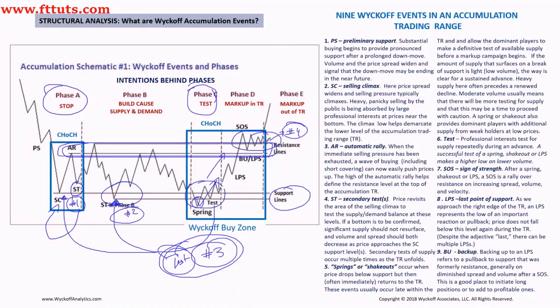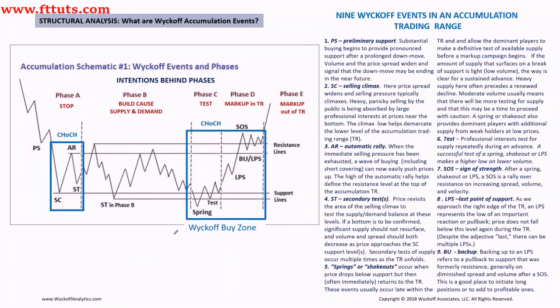And that test number 4 is going to confirm a change of character. Okay, well, if phase C is the last test, and it's extremely important to observe this test of the supply and demand at the support level and to seek the confirmation that the price comes back into the trading range and has characteristics of being able to move the price up on the bullish volume character, the bullish price character, and so on and so forth, then phase D already becomes a part of the markup phase or an uptrend.